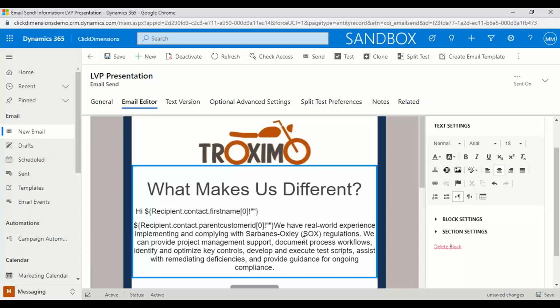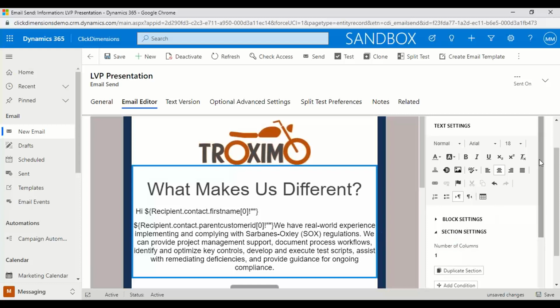So if we're sending this in a campaign automation, which I'll show you in a little bit, that's an automated email going out based off of a form submission or something. Having that owner information is going to be super helpful because it gives this prospect a good place to reach out to if they need something immediately. You know, we could pull in the name of the person who will be working with them as well as their email and phone number so that they have that information in front of them.